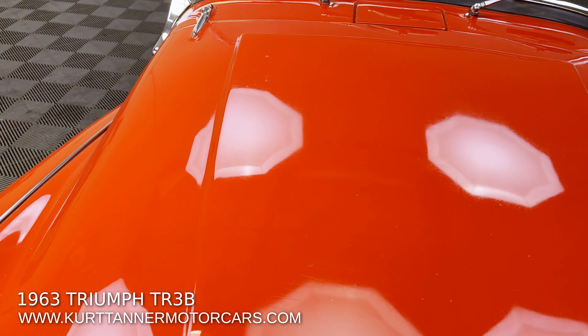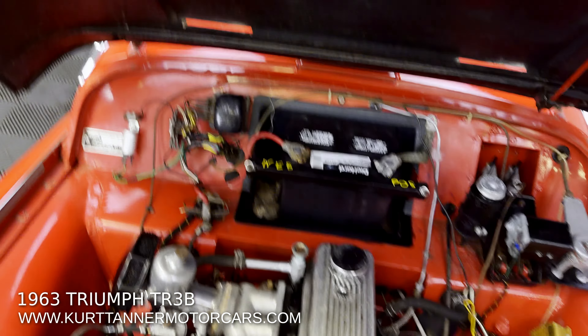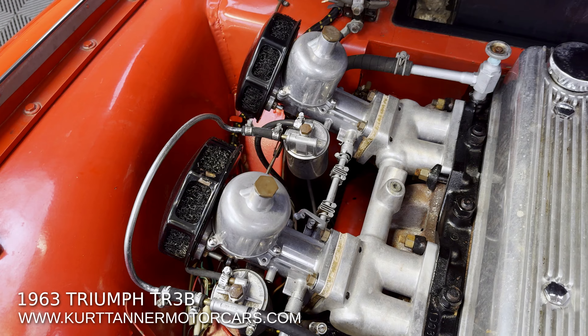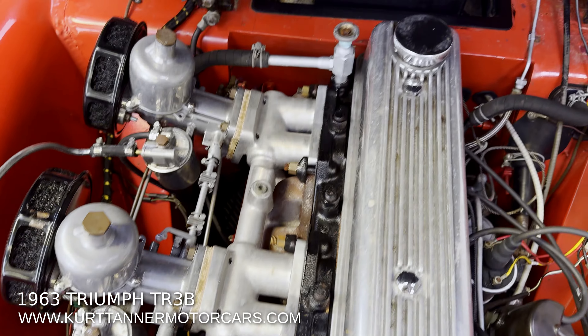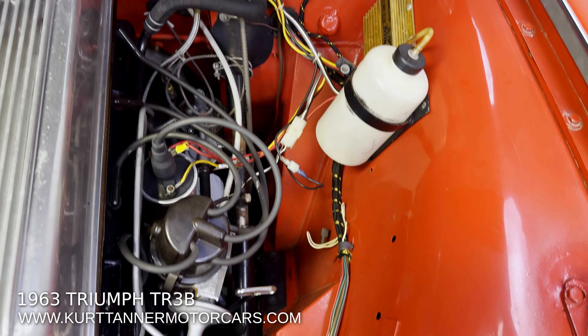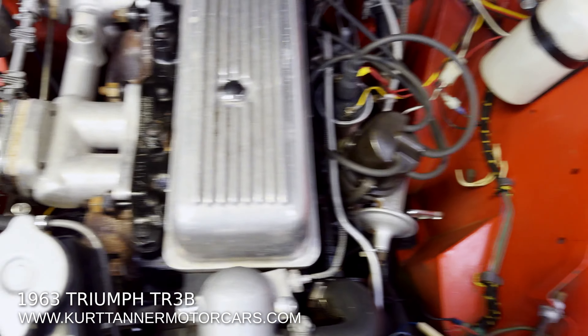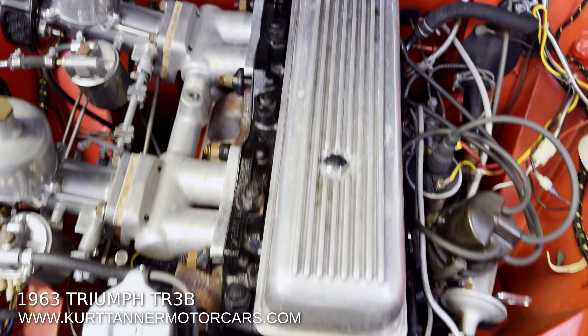81,327 miles. Let's look at the engine bay. Really nice, clean engine compartment. As you can see, everything is very tidy and in nice condition. Carbs look like they've been rebuilt. Electronic ignition fitted. Super honest and clean all in here. All the correct paintwork. Alloy finned valve cover — that's a nice touch.